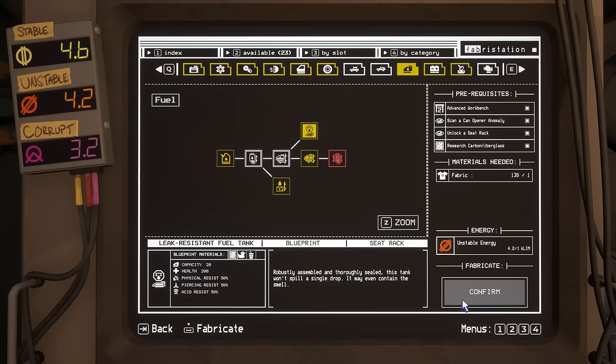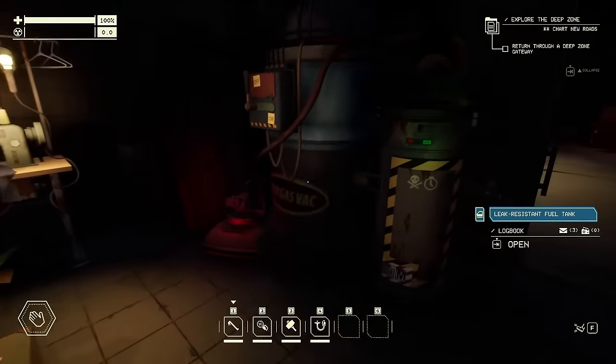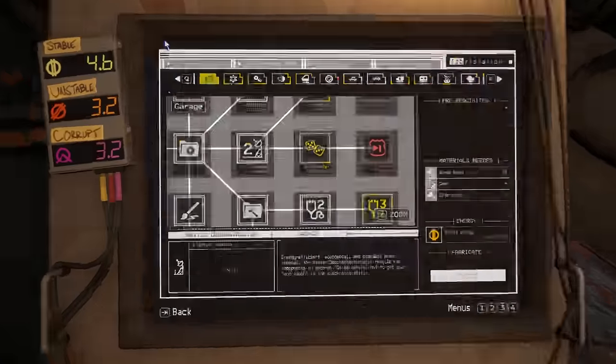All right, we'll get the leak-resistant fuel tank just because it's going to be a decent upgrade. I have had a leaky tank quite a few times, actually, so may as well do that. I don't know if I need to actually install that. Yes, here it is. And shocker, I need carbon fiberglass for that, too. Oh, we are not going to get any upgrades done because I need stupid tree candy.